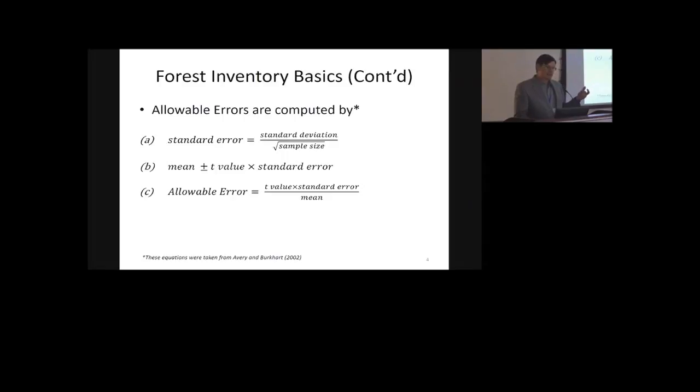So if I go out there and do a timber cruise and come back and tell you my answer is plus or minus 10% of the mean, it has an allowable error of 10%. Okay, I love confidence intervals. That's why I've chosen to present my results in terms of this allowable error, and it's relative to the mean. So as we go through this presentation, keep in mind, once again, that the allowable error is just like a confidence interval divided by the mean.